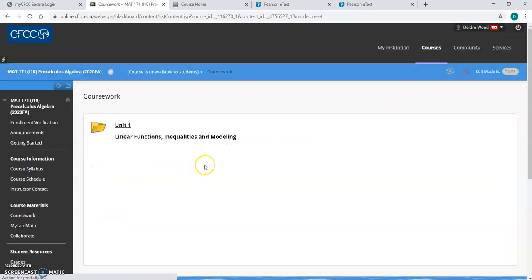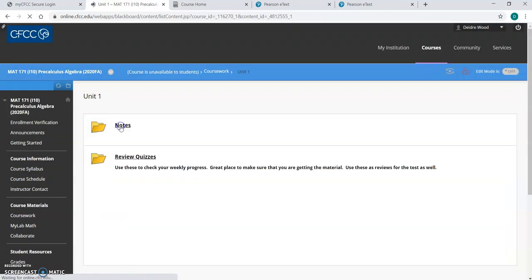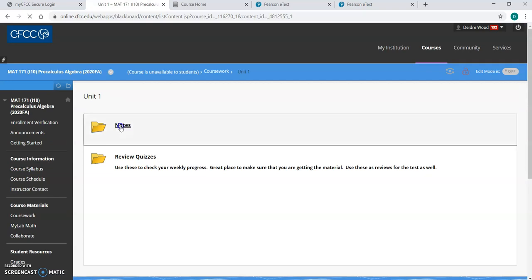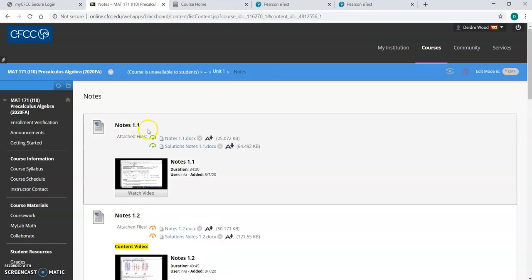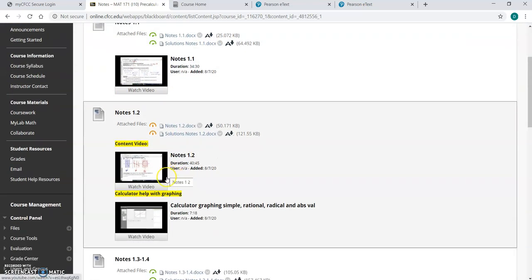I'm going to then click on Coursework. This is still a work in progress at the moment from what you're seeing here in the video, but by the time you get to the class there's going to be a lot more here. But you'll click on Notes, and you'll notice that for each section there will be a blank set of notes, a worked out solution key for that set of notes, and a video. And in some cases there will also be a calculator video to help assist you with the content as well.